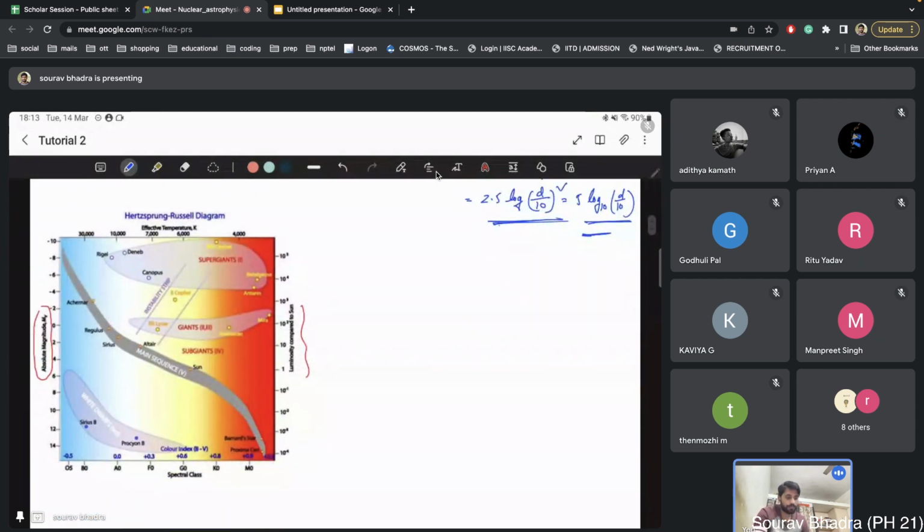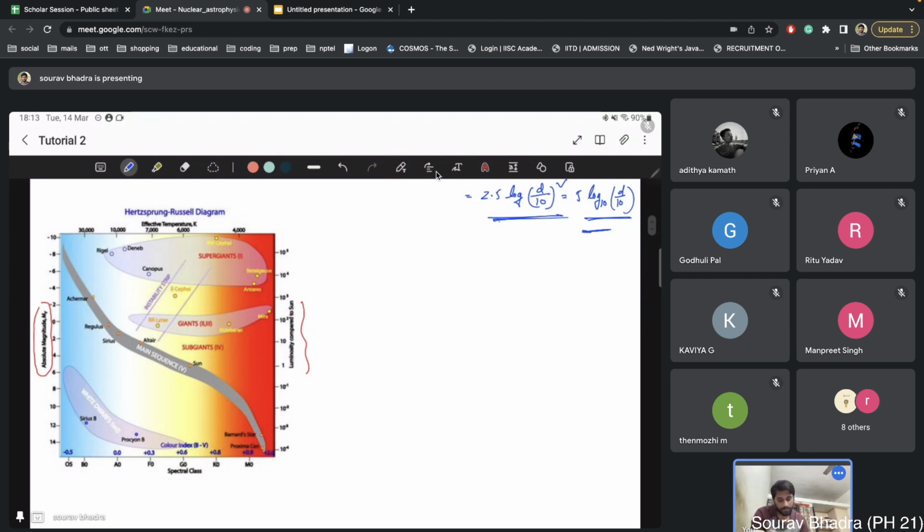Now I am coming to the HR diagram. So now you can understand the absolute magnitude. Higher absolute magnitude means higher luminosity, and lower absolute magnitude means lower luminosity. Let me calculate something interesting. In the class you have seen that sir has already calculated the possible radius of supergiants by following this HR diagram, and he asked the students to do it for the lower level stars, that means the white dwarfs.